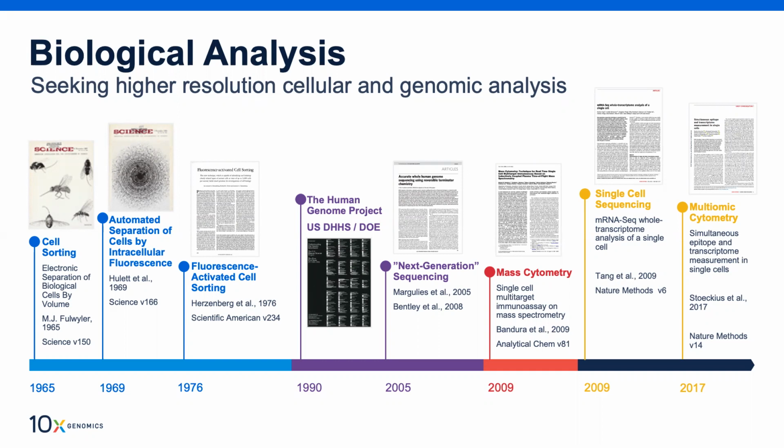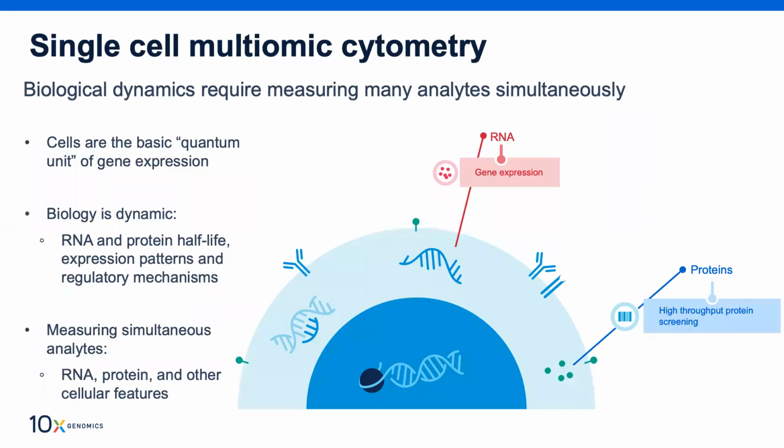And one other trend that Fred mentioned is emerging is multi-omic cytometry. The real question is, can we identify thousands of analytes across the central dogma of life? And I think eventually that might happen at the single cell resolution. We're not quite there yet, but we can also already see indications where you're now able to get multiple modes of information from the same cell. And that's going to be the centerpiece of my talk today and the central theme throughout. And when I talk about single cell multi-omic cytometry, it can be in many different flavors.